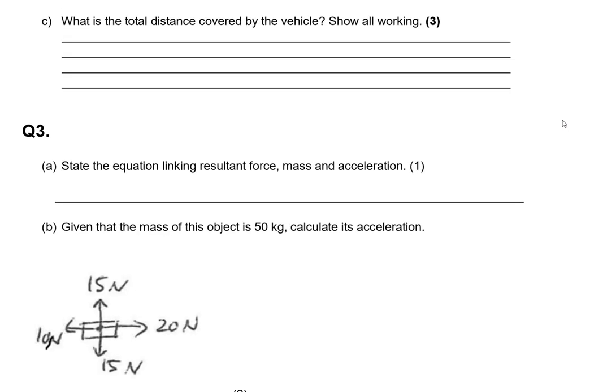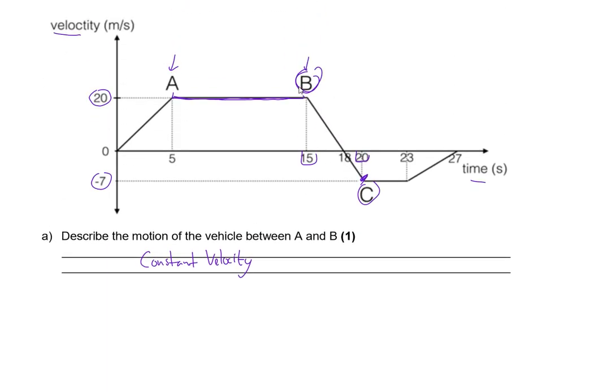Good. Now the distance. The question asks us for the distance. The distance is going to be the area under the graph. Let's take what we got. First of all, I'm going to delete these annotations to make our life much easier. Good. Now we have this shape here. Let's take a look. We got one.